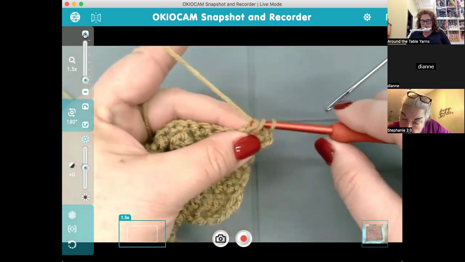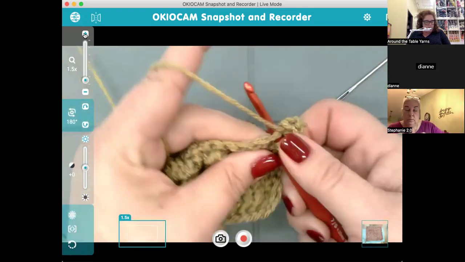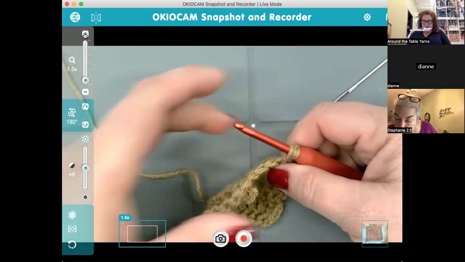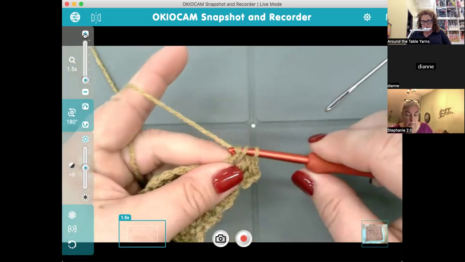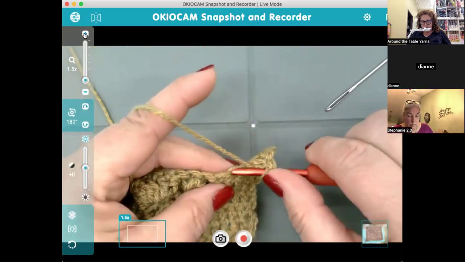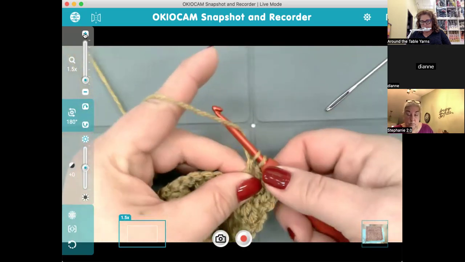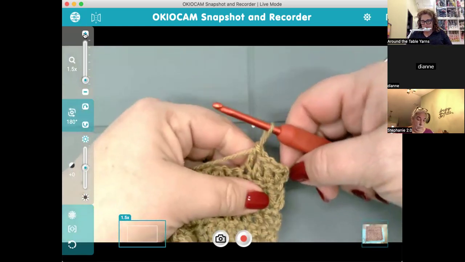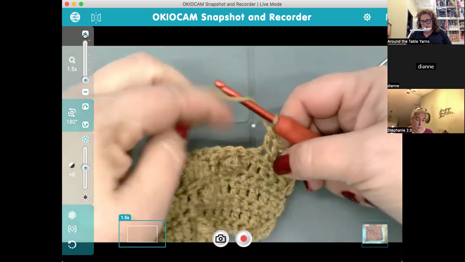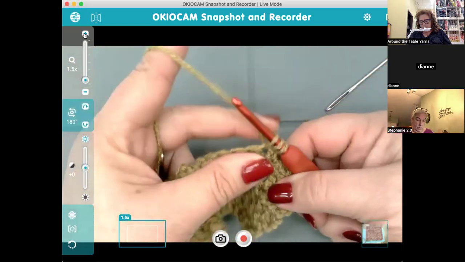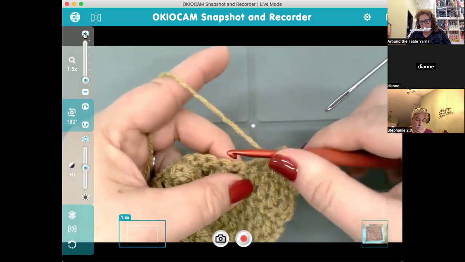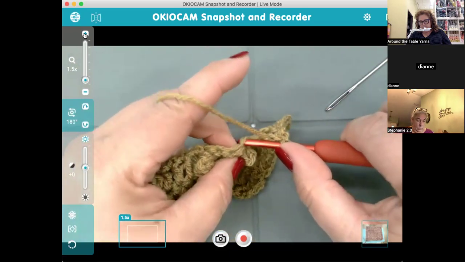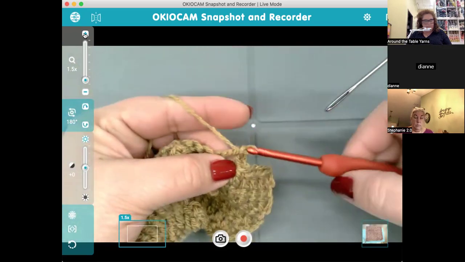This one has a longer repeat because it's not just staggered, it's more of a design. And I believe the repeat is rows 3 through 14 to complete the whole diamond design. That's 1, 2, 3, 4, 5, 6, and 7. And the next stitch, I'm going to popcorn.